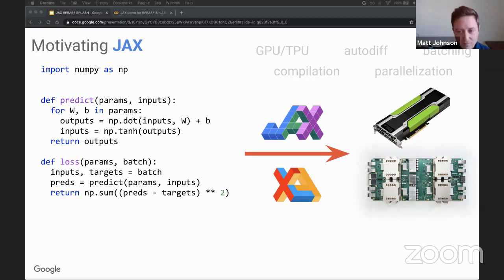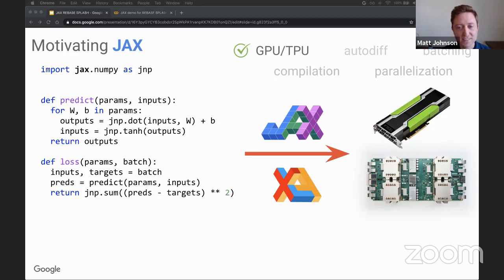So JAX, first of all, gives us a way to run this kind of program on hardware accelerators like GPUs and TPUs. We can do that just by changing the NumPy import to import jax.numpy, and here I change the symbol to jnp. So now all of our primitive operations, like our matrix multiplies, the jnp.dot, or the element-wise nonlinearity, or the sum and the loss function, are all calling into JAX NumPy. And by doing that, we're able to execute these operations on a hardware accelerator like a GPU or a TPU behind the scenes. Great. So we have a library for doing NumPy on accelerators. It's pretty cool already, but nothing we haven't seen before. What else do we have?